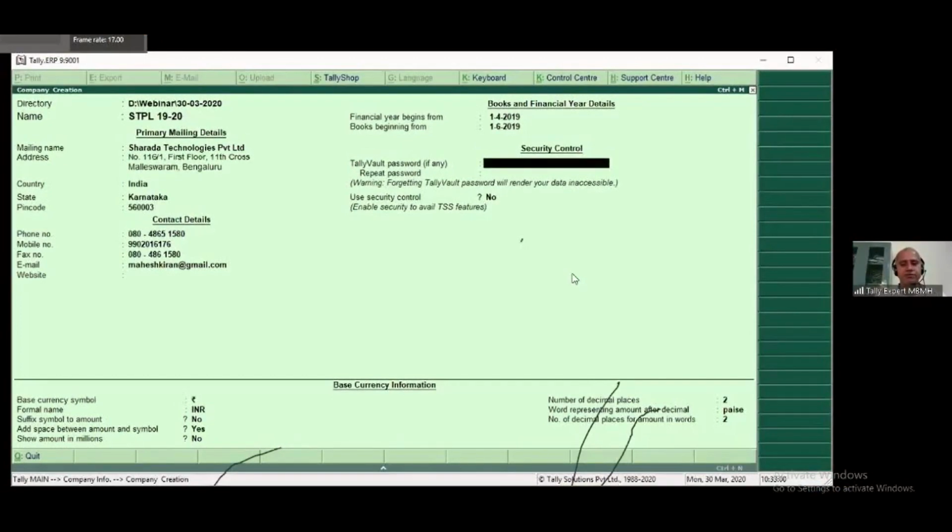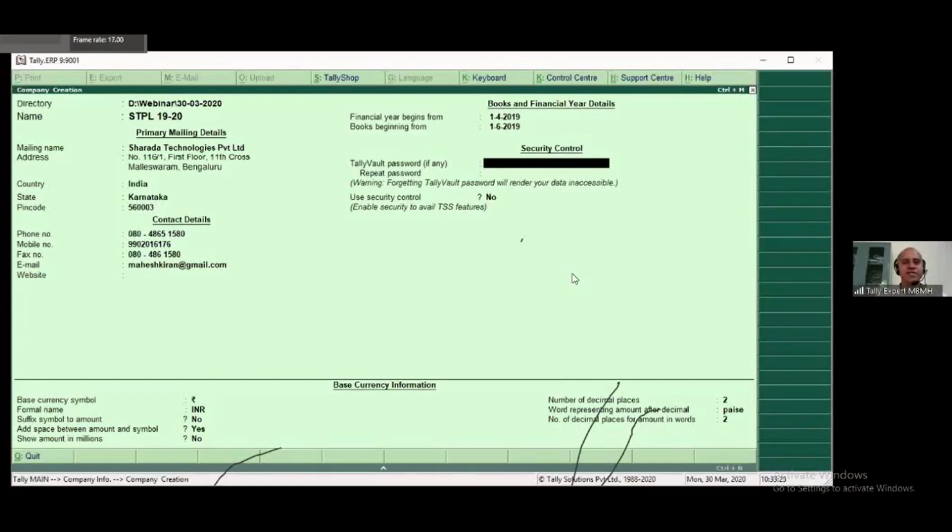Who requires this kind of security? Generally, I'm very frank, I'm very open. With my last 20 years of experience, the people I have seen use this Tally Vault password are people who don't want to disclose their business.